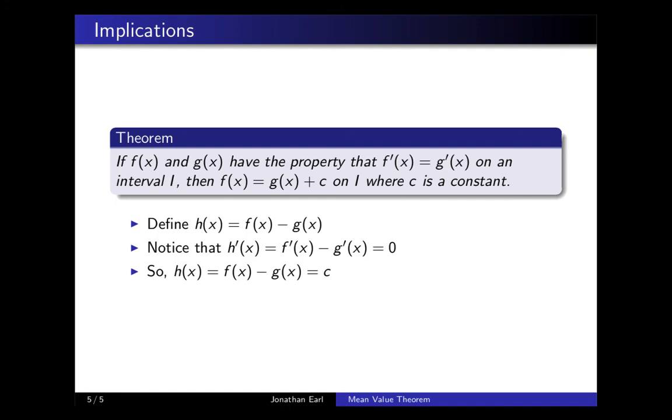is to define some other function h equal to f minus g. If we take the derivative of that, we get that h prime is equal to f prime minus g prime. And by assumption, that is 0. So from the previous result, h has to be equal to a constant, or in other words, f minus g is equal to a constant. So f and g just differ by a constant. This is something that we're going to come back to in about a week, and we'll mention this again because it's important when trying to undo derivatives.